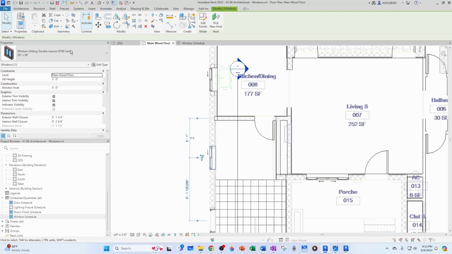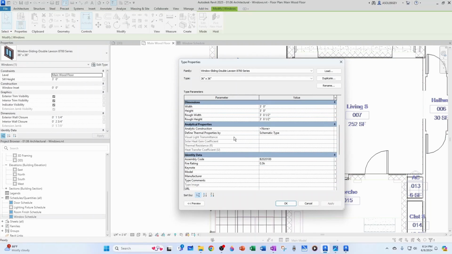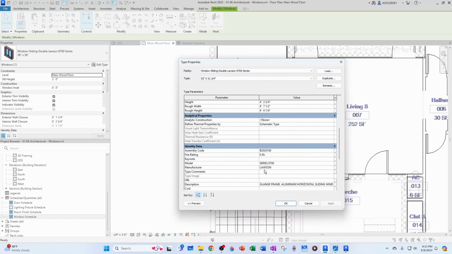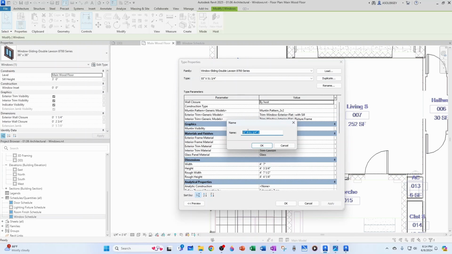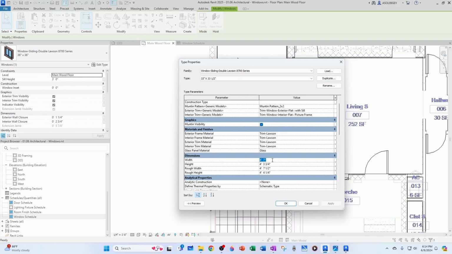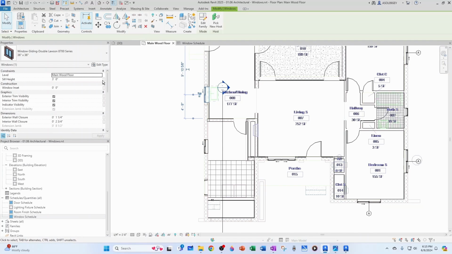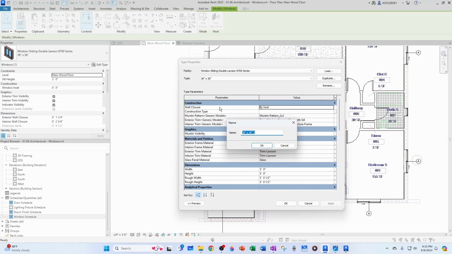So this one here, notice that if I go here to edit type, this one doesn't have all the comments and all the manufacturer and all the information I had put in. So what I can do is temporarily change to the one that has all that information, and then duplicate. And now I adjust to what it really is, which is in this case 33 inches by 33.5. So my width is 33 inches and my height is 33.5. I'll click OK. We can adjust slightly down. Now we have this one here, so we go edit type, duplicate, and that one's 47 inches by 38 3/8.